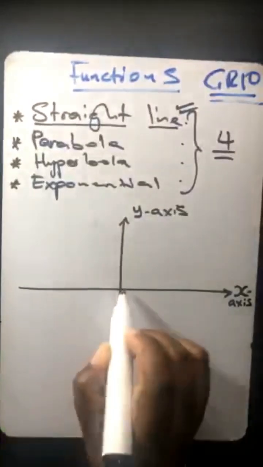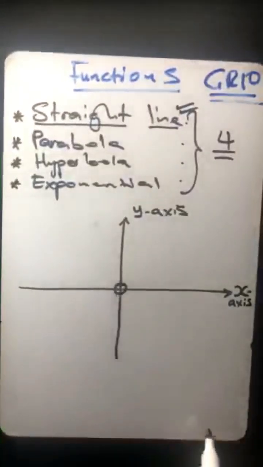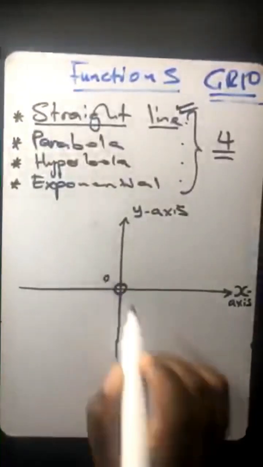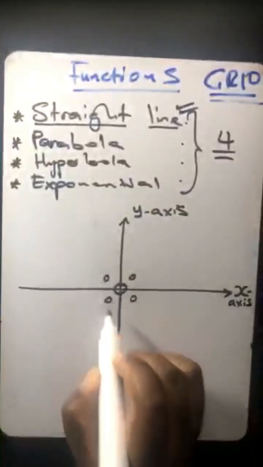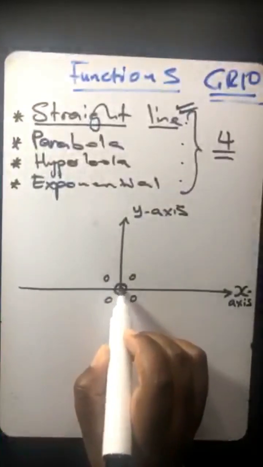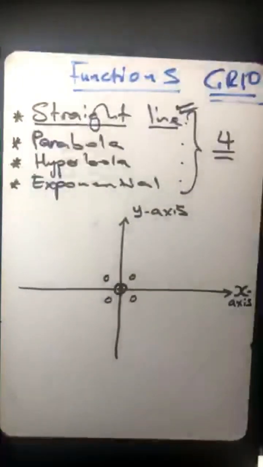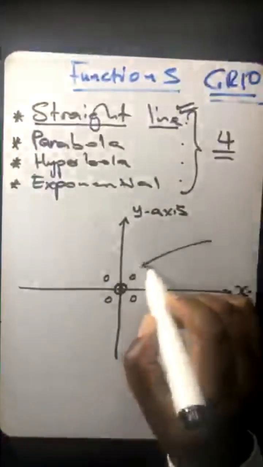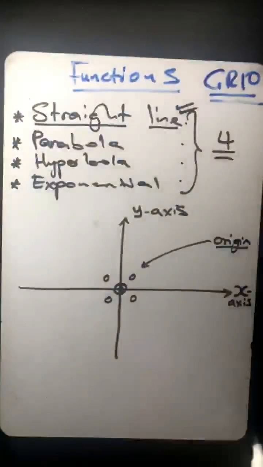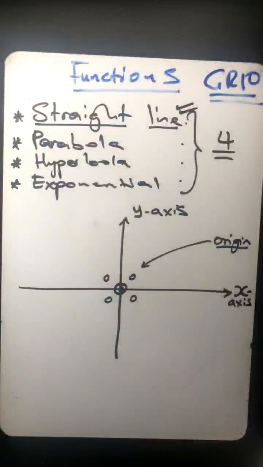So that's why sometimes they just write a 0 looking like that, or otherwise they can just put a 0 there, or a 0 there. Just know that this 0 actually refers to that point of intersection. That's what we call the origin. So that's all that you need to know regarding what we call a Cartesian plane.